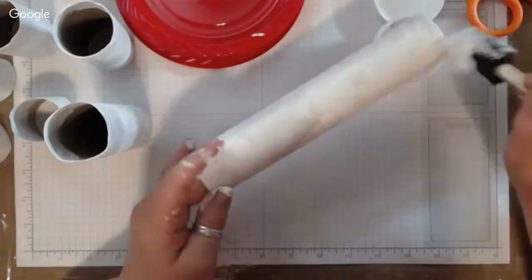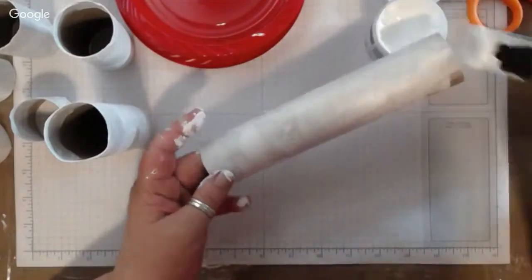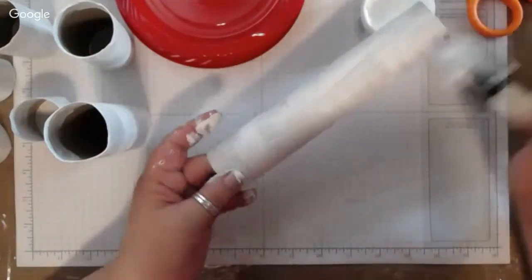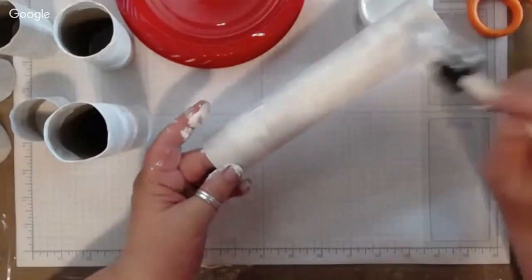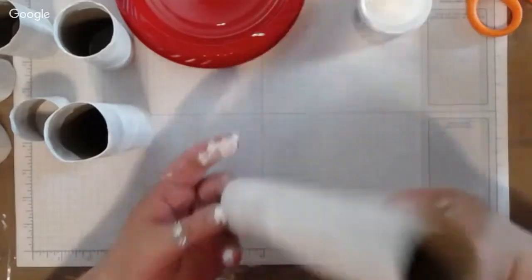Anyway, Karen, I will show you what I want to make. Oh, shoot. I got paint everywhere. But I was waiting for my new camera because the other one is kaputti.